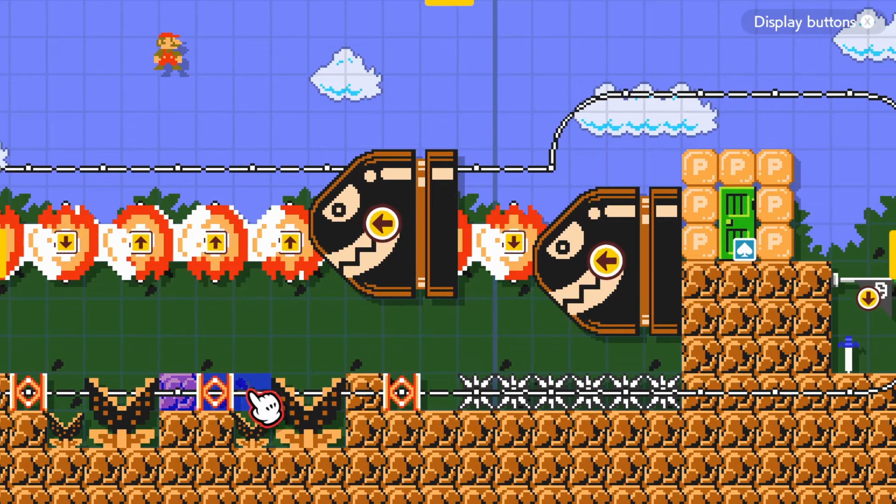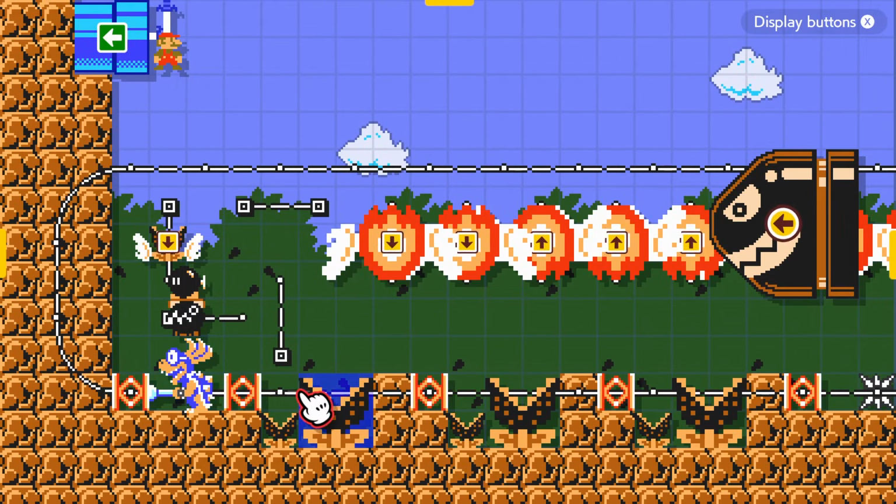And these springs are necessary to move Iggy along. Because if you don't do that, Iggy will kind of stay in the same area. It's pretty obvious.